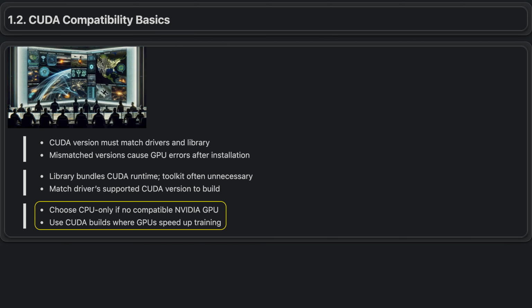When choosing between a GPU-enabled build and a CPU-only build, match your choice to your hardware and project needs. If you do not have an NVIDIA GPU or are using a CPU-only cloud service, use the CPU build to avoid unnecessary CUDA downloads. If you have a compatible NVIDIA GPU, even an older one, a CUDA-enabled build can greatly speed up neural network training and make the system more responsive. In practice, you might use CPU builds for quick local debugging and CUDA builds on GPU machines for heavy training. Understanding this compatibility helps you pick the build that best fits your hardware and performance goals.